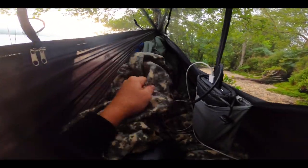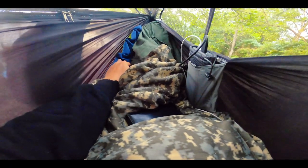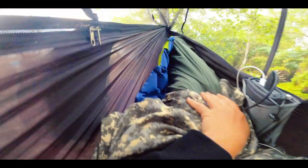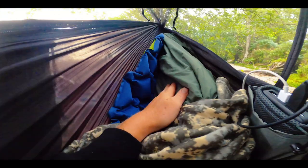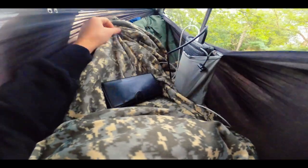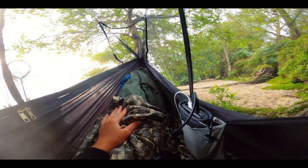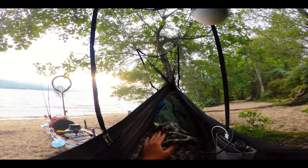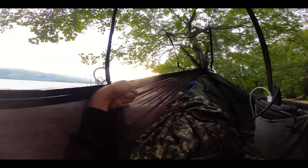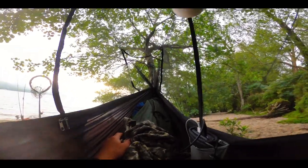I've got an inflatable underneath me, which has kept me warm from underneath, believe it or not. So I've got a sleeping bag, which is only a summer sleeping bag, and then I've just got a little thin blanket. Then I'm obviously wearing trousers and I've got a hoodie on. So, yeah, I was actually really warm. And this stuff doesn't let as much wind through as you think it would. Not bad for a 20-something-odd pound hammock.